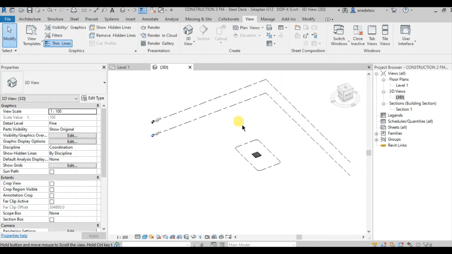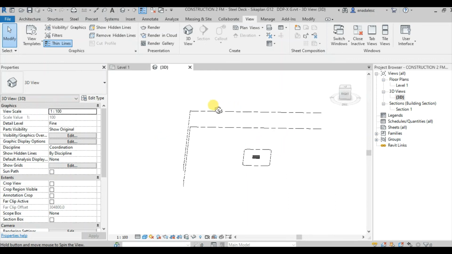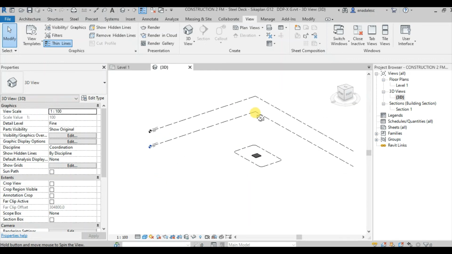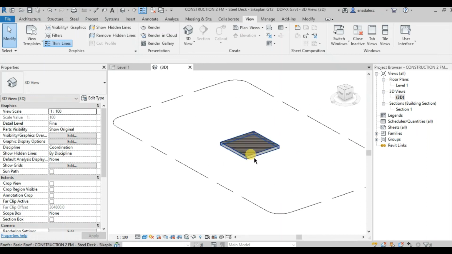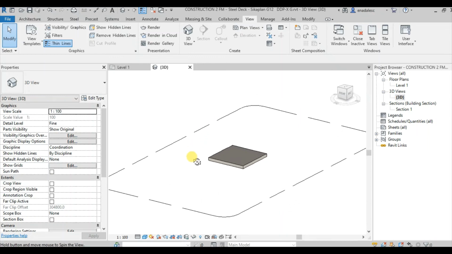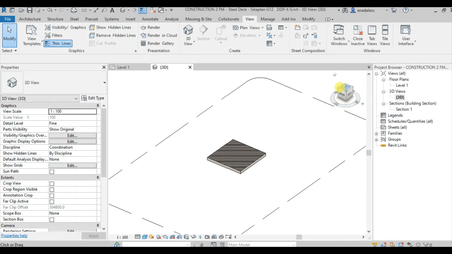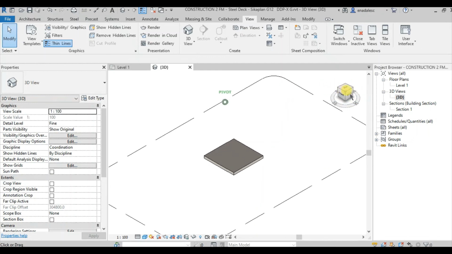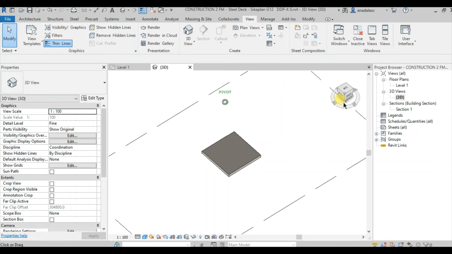When holding the Shift key and pressing the scroll wheel, we will be able to move around within a 360 degree free view. This movement can also be done with the View Cube, available in the top right corner of our model. Grabbing the edges of the cube or the wheel below with the cardinal directions, we will be able to orbit around our model.